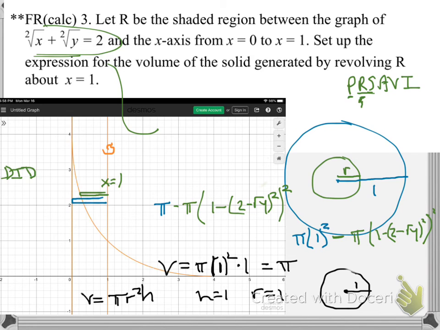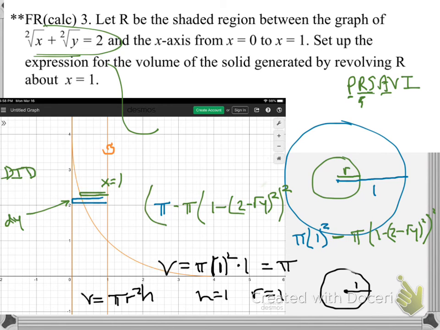So now I know what the area is, right? So if I go back in my acronym, I have the area. Now I need to turn this into a volume. Well, keep in mind this is a circular disc, but it's not really a circle. It has a little bit of thickness to it. Matter of fact, if you look over here, you can see the thickness. It's got a dy thickness to it.